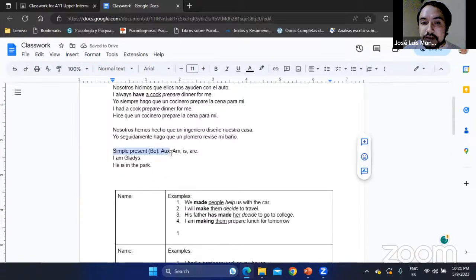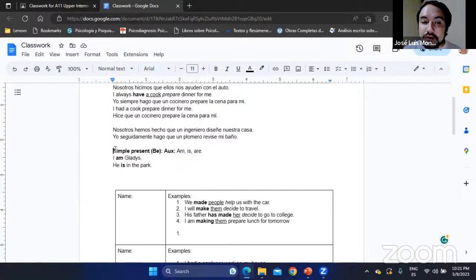Again, we're going to do this in order to be clear with everything and to be sure that we know what the auxiliaries are. So here, as we can clearly see, the auxiliary is over there. As I told you yesterday, if you see the verb to be, use the verb to be. Don't use do, don't use did. Anytime you see am, is, are, was, were, you have to use that one.